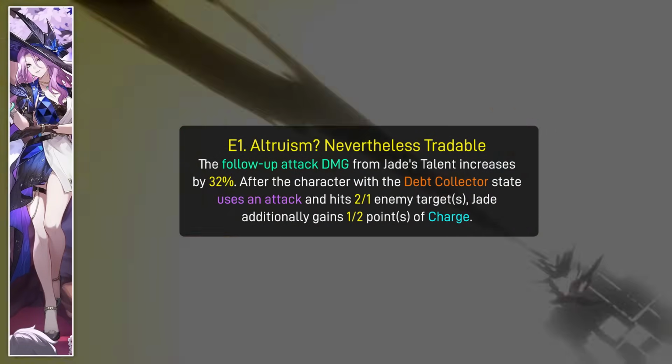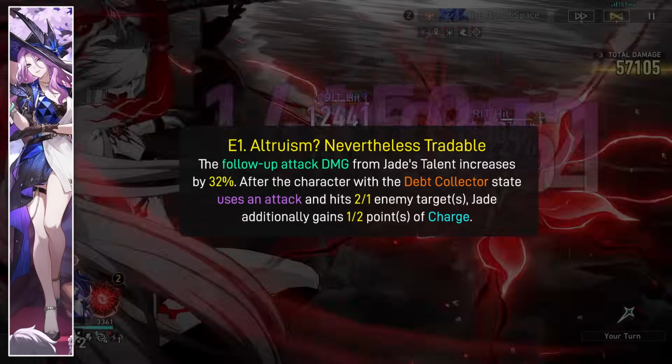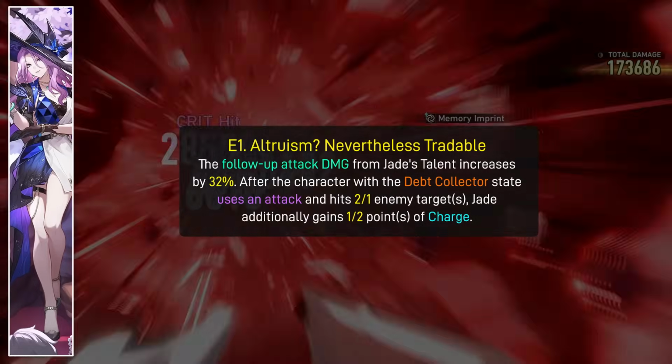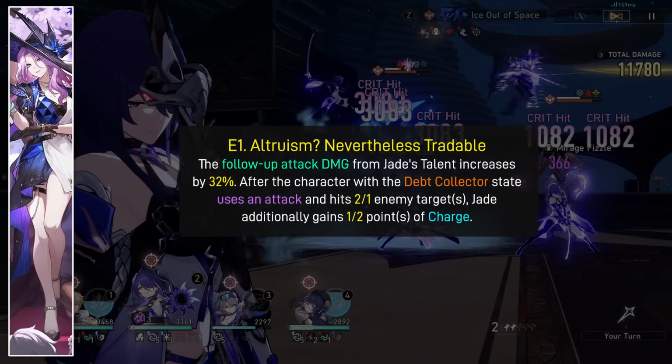If the debt collector hits 2 targets, Jade gains 1 additional charge, and if they hit a single target, Jade gains 2 charges. This makes up for the situations when there are fewer enemies. It's good but not super impressive. I'll leave the damage difference at the end.